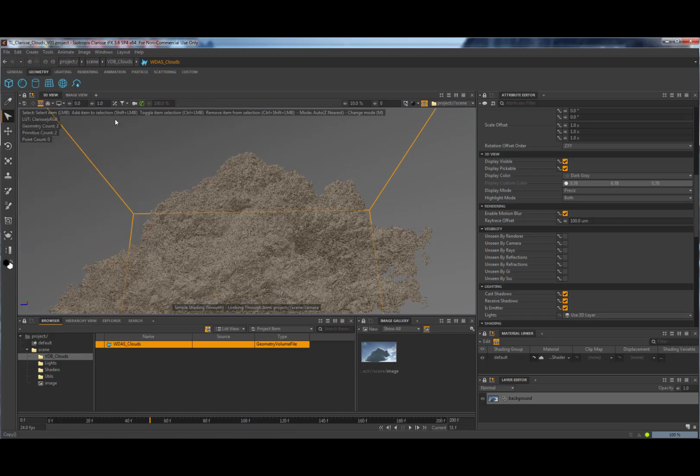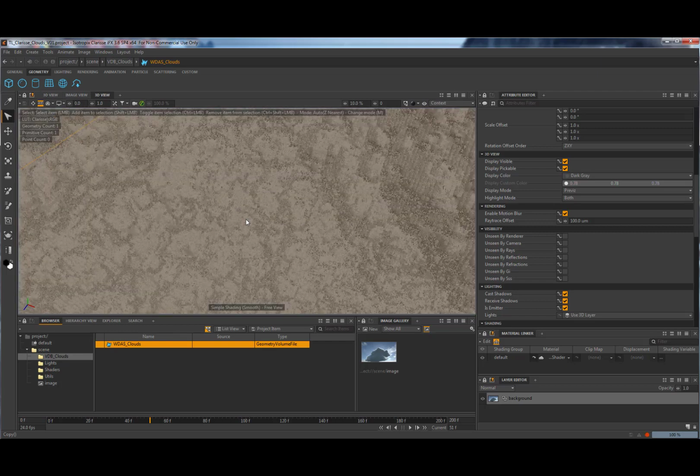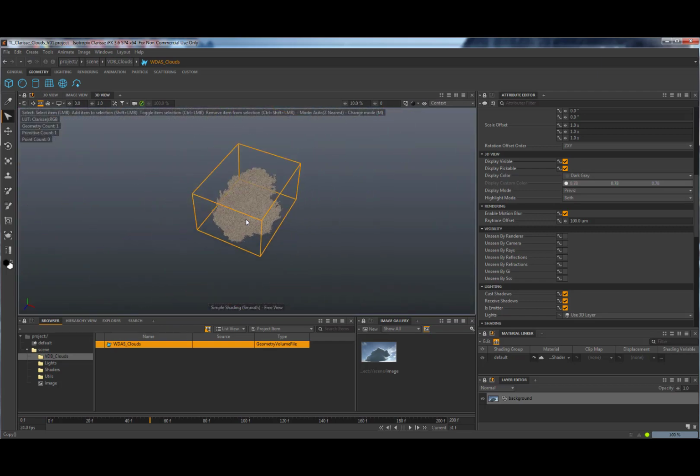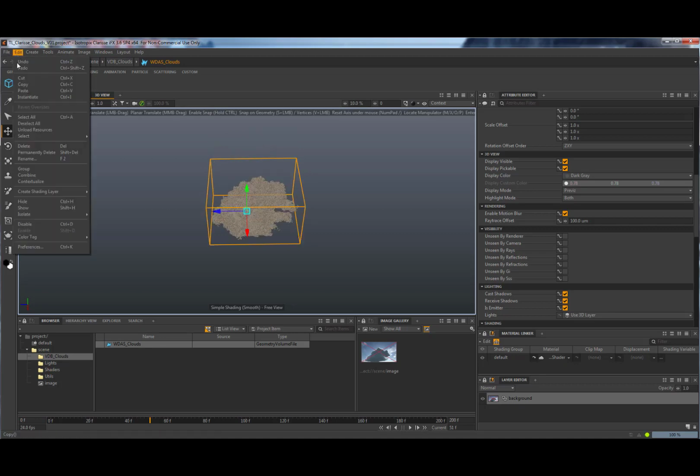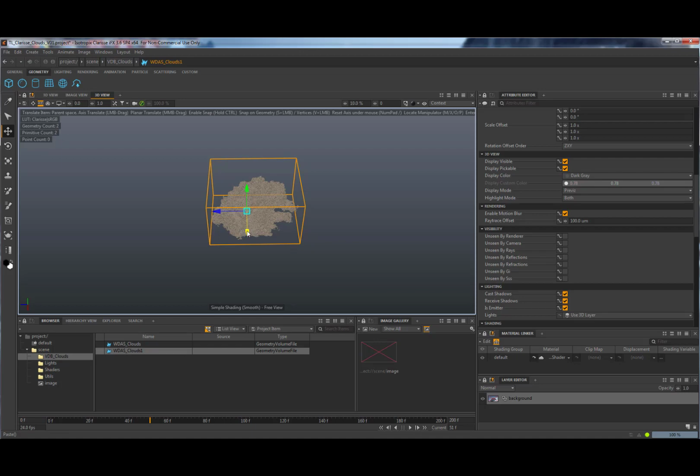Let's create a new 3D view, and let's move it with the V key. So this one maybe, sorry, we say copy and then paste. So the second cloud can stay there.